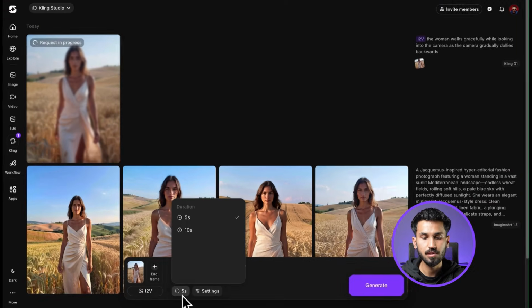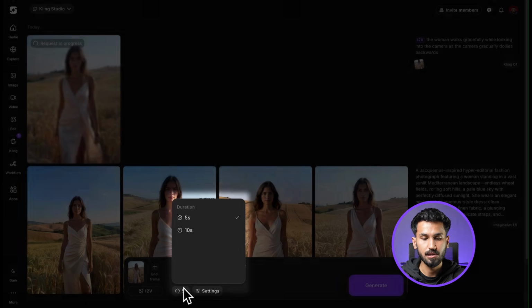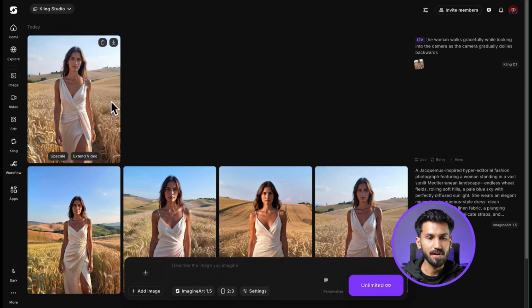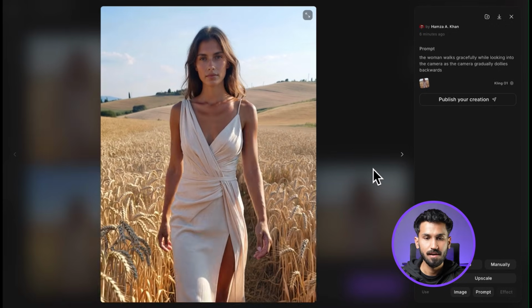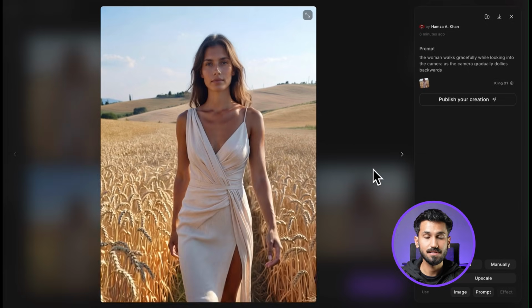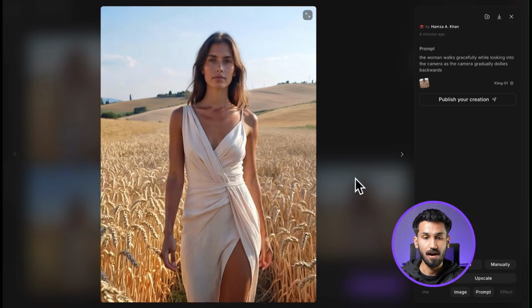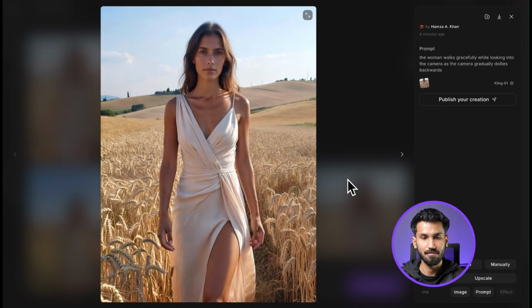You also have the option to select between the different durations that are available on the platform, as well as other settings such as the resolution by clicking on this button right here. And we have our results now, and as you can see, there's a significant improvement in Kling 1 from the previous models in the video generation domain.